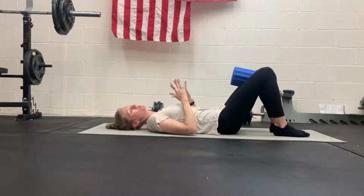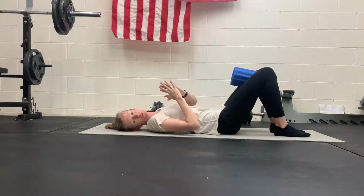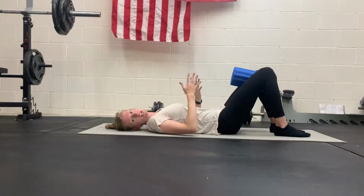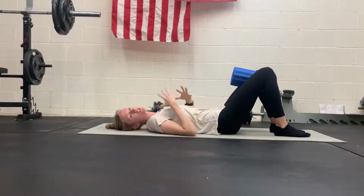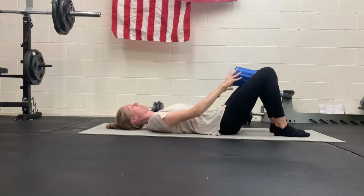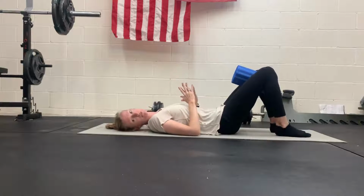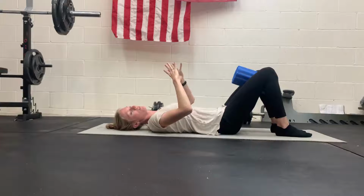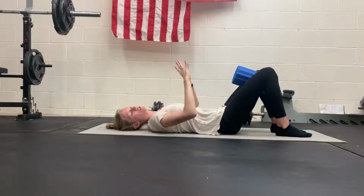So I am going to start by showing you what we're going to do with your breath, and then with your head and neck, and then we're going to coordinate it all together. That way, if it's too much to do it all in one, you can break it down into each of these parts and then put it all together. With your breath, we're doing a 360 breathing pattern. Inhale through your nose. Think of the rib cage expanding in all directions.